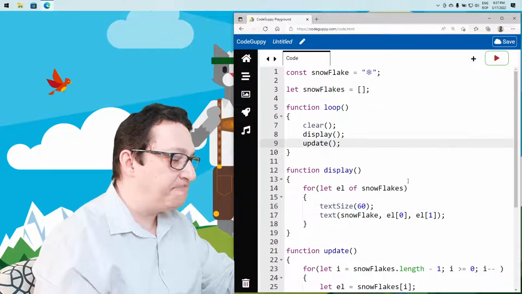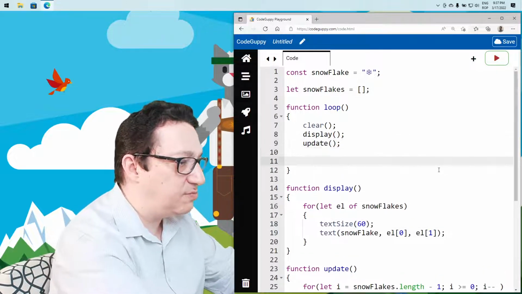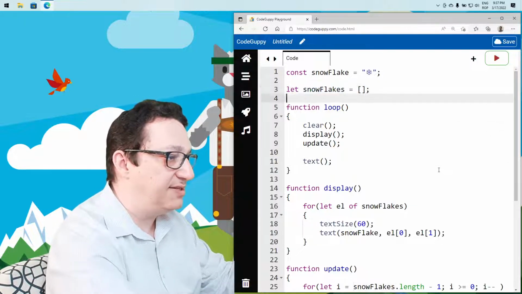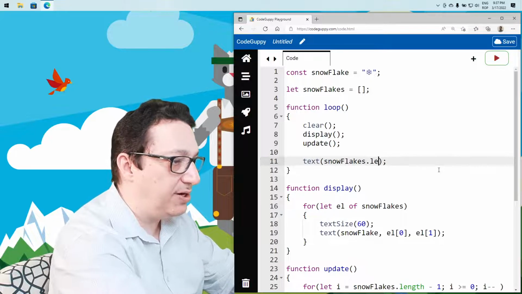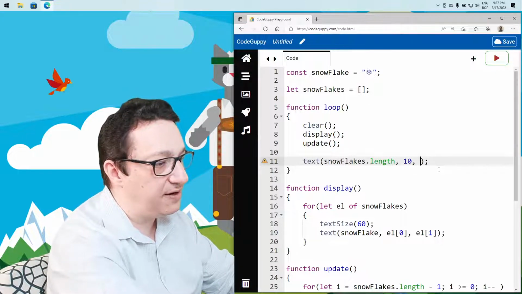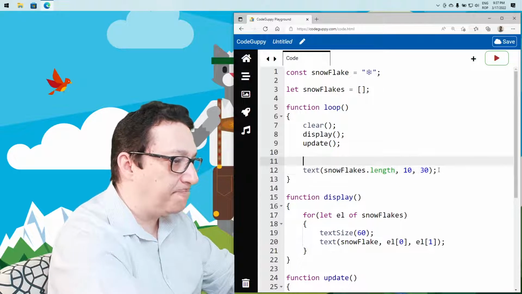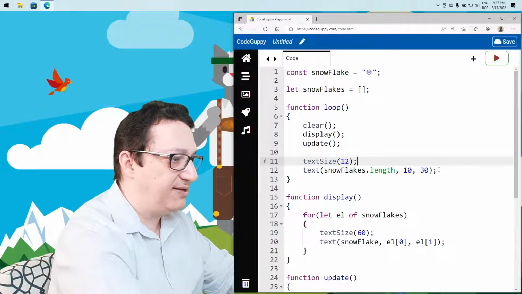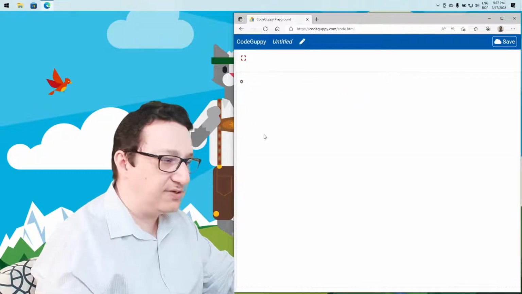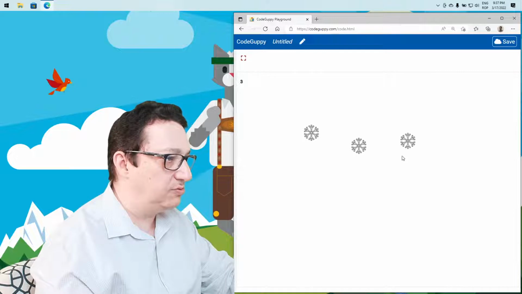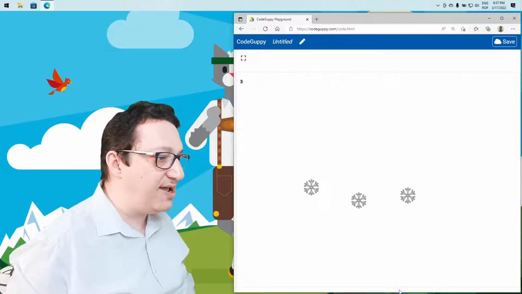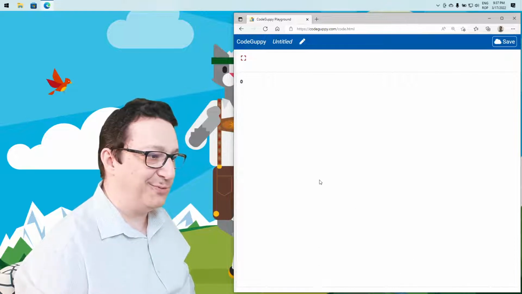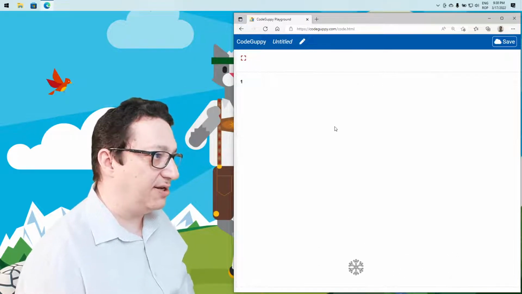So let's go here and put a small text in the top left corner. Let's display how many elements we have in this array. So we're gonna display the length of the array, perhaps at these coordinates, right? And text size, let's make it 12, something like that. Let's run it. It is 0 because once we click, we have 1, 2, 3. So we add it in the array. Let's see if the number gets down once the snowflakes disappear. 2, 1, 0. Right. So the splice is also working correctly.